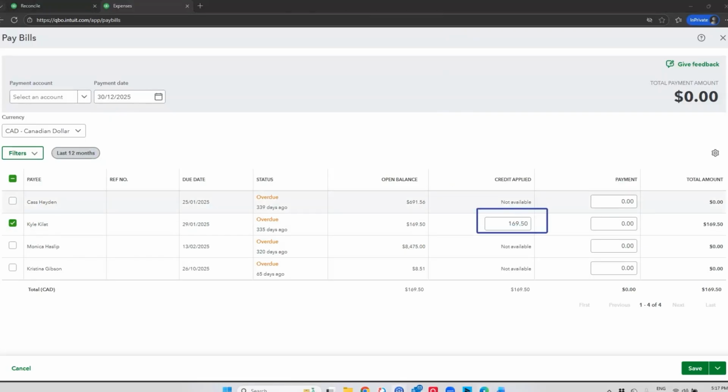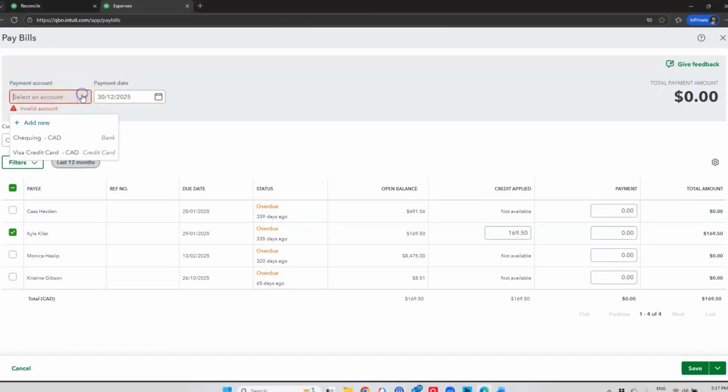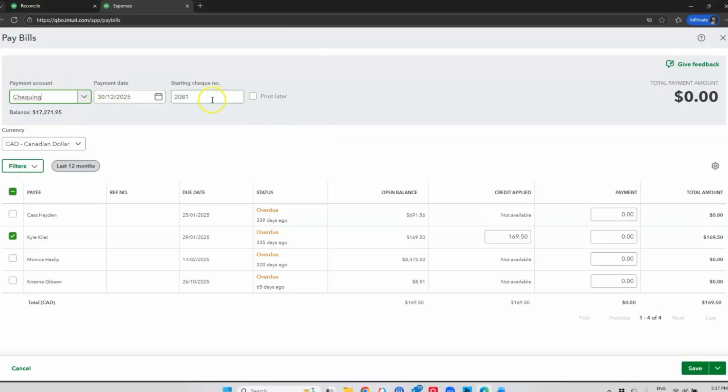So as soon as we put that check mark here in Kyle, a credit was applied. We could choose to not use that credit and type an amount in here, but we're not going to do that. We have a 0 amount. I think we're going to have to select a bank account in order to get this to save, but let's just see what happens. Yes, we have to select an account, which is kind of annoying when we come to do our bank reconciliation. We're going to have a zero. We, of course, want to back out that check number. Let's say print later. We don't want to be printing checks for applying a credit. But now we're going to save and close.